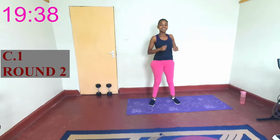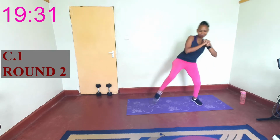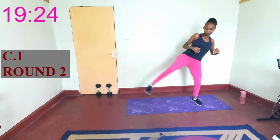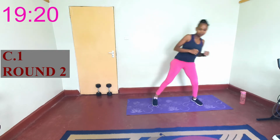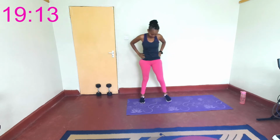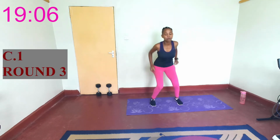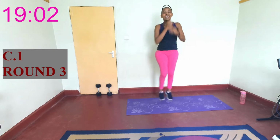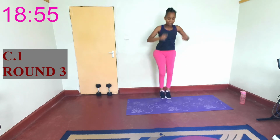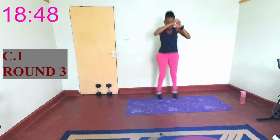In 3, 2, 1. So lunge, kick, and kick. And rest. Round 3. Are you ready for this? Clicking our heels once more. Gliding softly. When you land, you bend your knees so that you don't strain your back. Last 5. Last 2. 1.